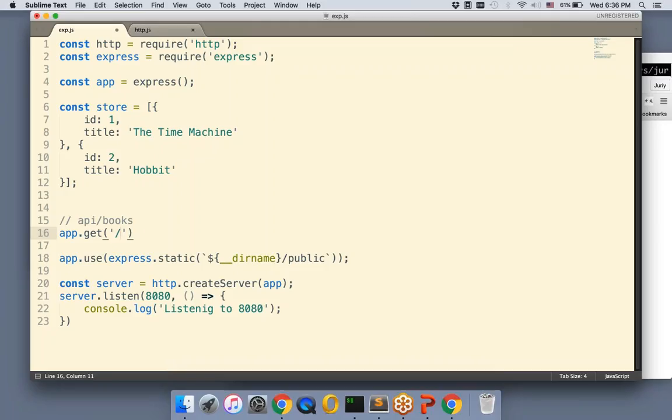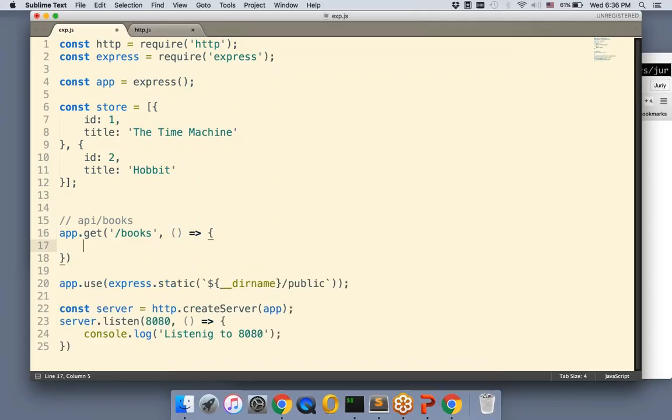So we want to match the route called books. Now we can register our middleware with request and response. Once we hit this route, it will not call any further middlewares, so we do not need the third parameter next because we are not going to use it anyway. It will be the end of the journey. If you're hitting the books, then you will receive the list of the books. To give it back, you write res.json and just put store. That's it. Just that simple.